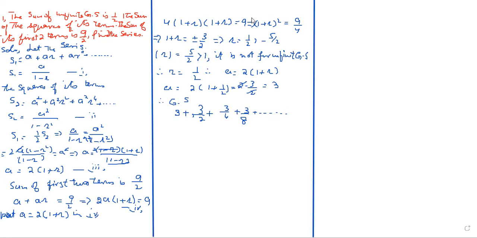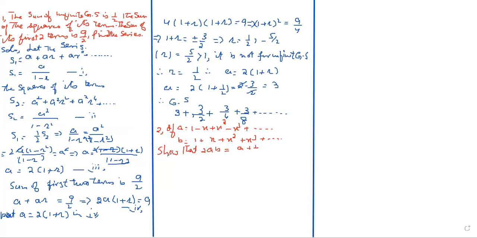Come to the next question now. This is a very good question. These questions may be asked in long questions as well. Number 2: if A is equal to 1 minus x plus x square minus x cube and so on, and B equals 1 plus x plus x squared plus x cubed and so on, then show that both are convergent series. Show that A plus B equals 2AB.